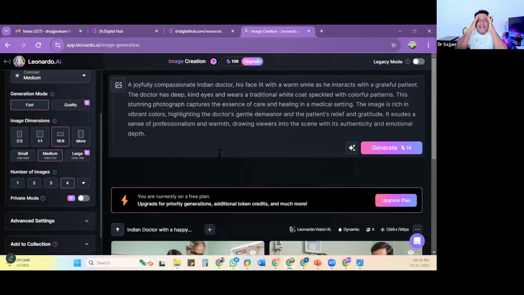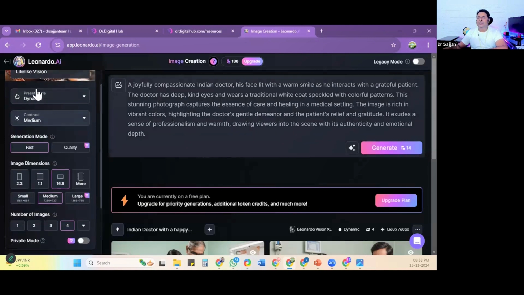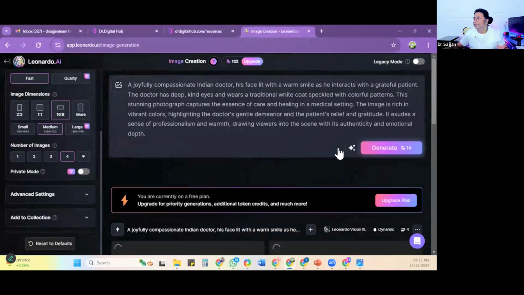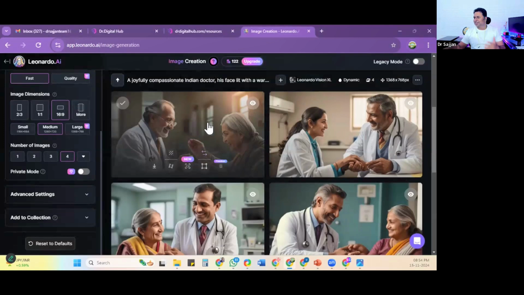Wow. Just imagine the way the AI has given you that entire wonderful prompt. This is a prompt, right? So let's use the same model, that is Lifelike Vision, and keep everything the same as what we did, and just click on generate, and let's see how different the image would be. Okay, let's try it out. Every time it changes, so I also don't know what comes out of this. Every time you write the same prompt, it comes out completely different.